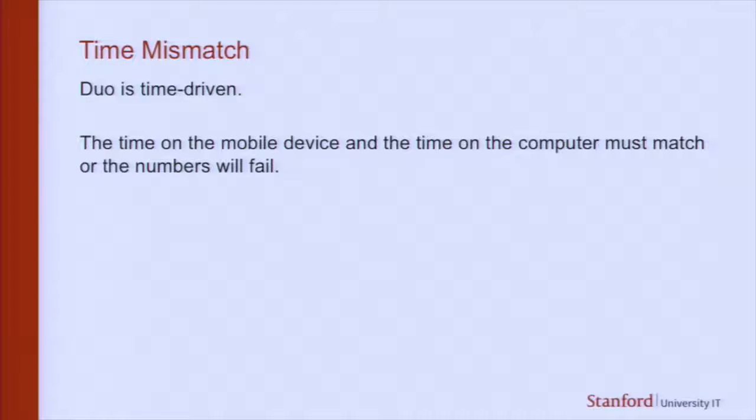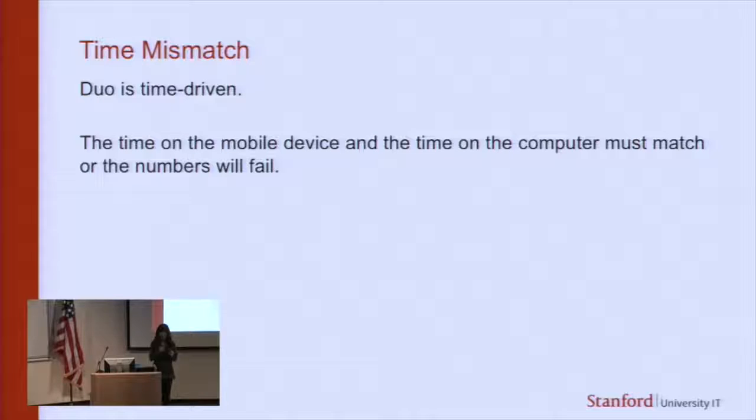Time mismatch. Remember I was telling you about the little green key on the Duo Push app, and you can click on that key and get a Duo code, a passcode. If the time on your cell phone doesn't quite match the time on your computer, let's say you traveled to New York, you came back and your computer is still on Eastern time, there's going to be a mismatch there. The code is not going to work in that instance. Make sure that the user's time on both devices match up. Something just to be aware of. If their Macintosh or their PC laptop's time is off, they have to reset it to Pacific time.